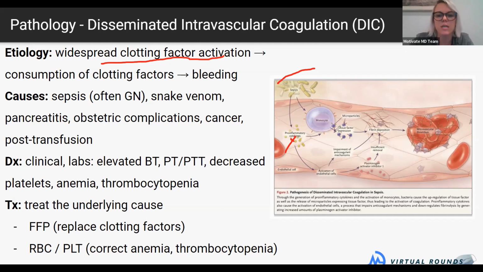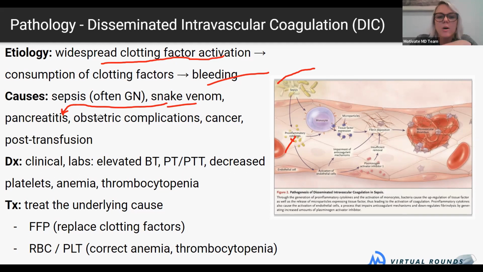It's an obstetric emergency, which leads to the release of tissue factor from the white blood cells. This causes fibrin deposition, increased clots, and microvascular consumption of these clotting factors. We're seeing activation and consumption of them, which leads to bleeding, and that's bad. Causes of this include sepsis and, oddly, snake venom, which can also cause pancreatitis. It's a rare cause of pancreatitis, and truly DIC as well.